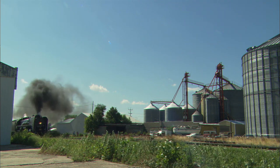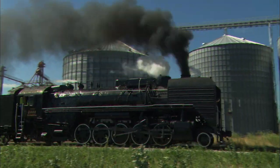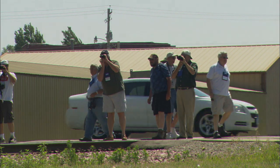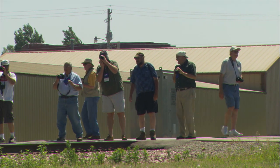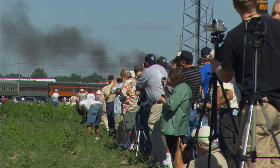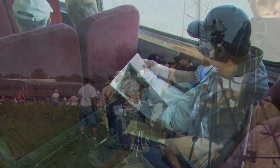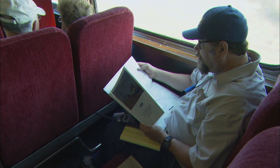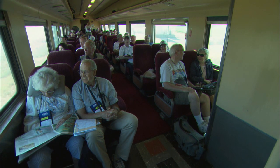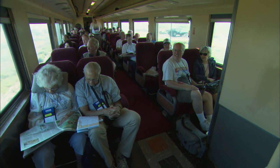So we bought these locomotives and we started running them ourselves. Every year we do something with the locomotives — we've done a lot of benefit trips for fire departments. Today we have the NRHS chartering one of the QJs for the Cedar Rapids Convention. The National Railway Historical Society ran two back-to-back trips for its members during the summer of 2012, with a highlight being watching the Chinese steam run between Newton and Rock Island.